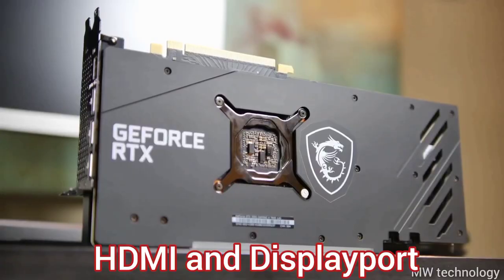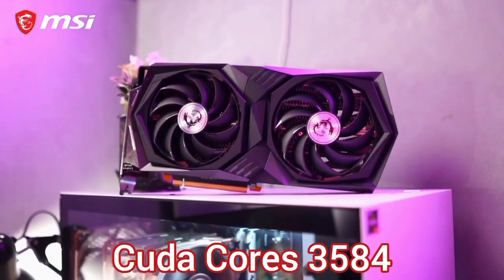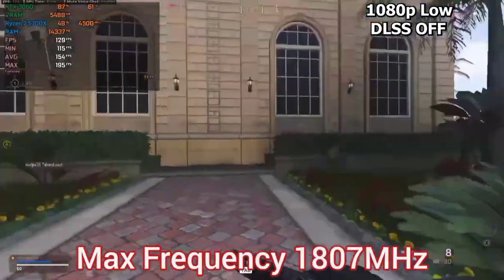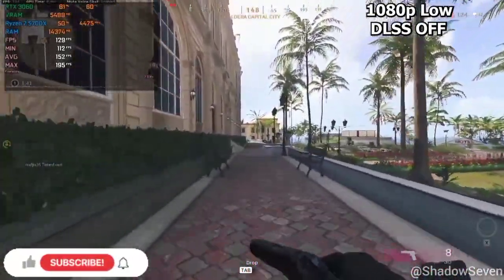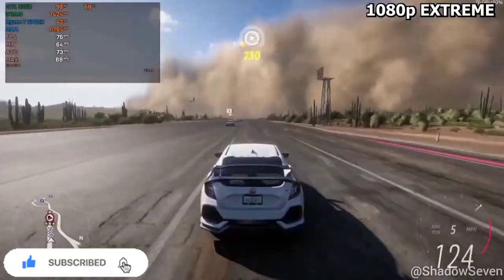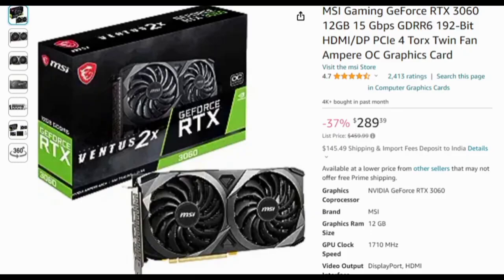There is also HDMI and DisplayPort support, and the fans work efficiently. The specs include 3584 CUDA cores, 12GB of VRAM on a 192-bit bus, and a 1807MHz maximum clock speed, suitable for almost all modern games at 1080p with 60fps. You can also play games at 1440p by tweaking the settings to the lower side. Overall, it is a solid option with ray tracing support and also suitable for creators, making it a great budget option for PC builders.